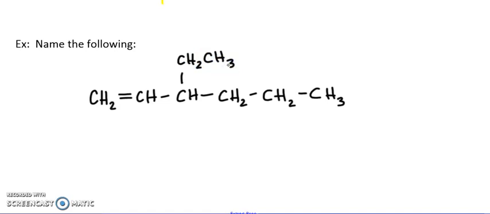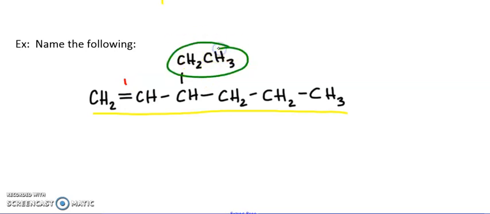Okay, longest chain, parent chain first. It's got to contain my double bond. So it's going to be this whole thing right here. This is my parent chain. All right, even though it's the same number of carbons, if I go up this way, I have to contain my double bond. So this way right here. So my double bond is at the first site right here. And then we have a group right here. So this is an ethyl group because it has 2 carbons. And if I number my carbons, it's off the 1, 2, 3rd carbon. Okay, and I've got a total of 7 carbons in this.